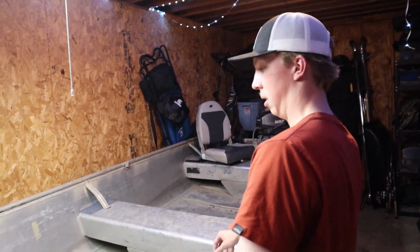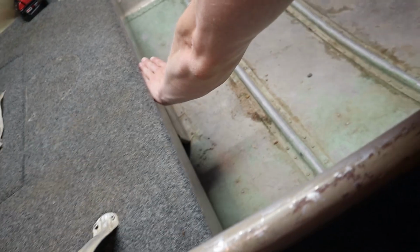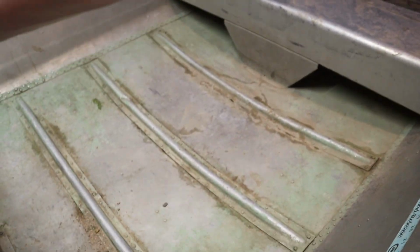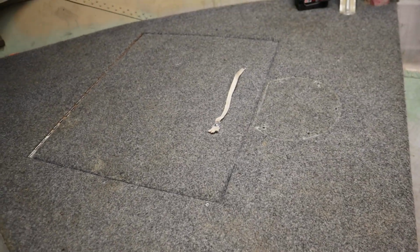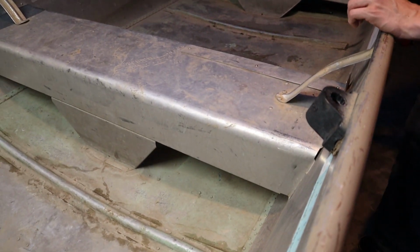So our plan for this is we're gonna drop it down about a half an inch here. Go the whole thing this way, carpet it, frame it out, and then put another hatch in the middle, kind of like that one. Put another seat pillar here. We don't have that yet. Runnings didn't have any of the seat pillars that we wanted in stock, so we have to order one. That'll come in a week or so.